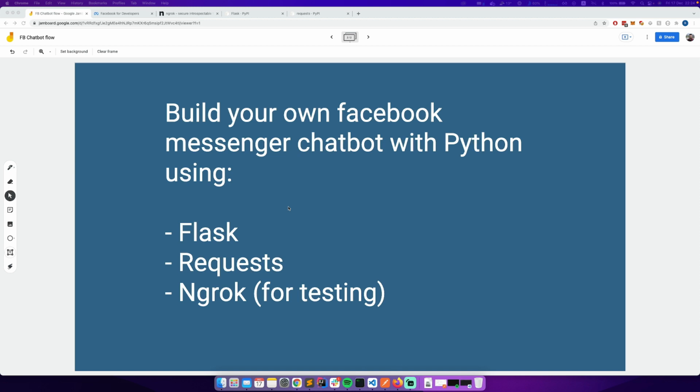In this tutorial, we are going to build a simple chatbot. It will just be a chatbot to flip a coin. So you send a message saying, for example, flip a coin. The chatbot will receive that message and interpret that it needs to flip a coin. Next, it will generate a random number between 0 and 1, for example, and return a message to the user saying heads or tails. This is fairly simple.